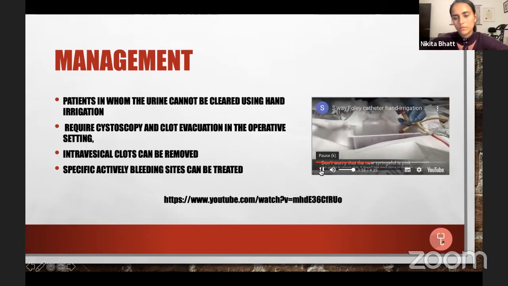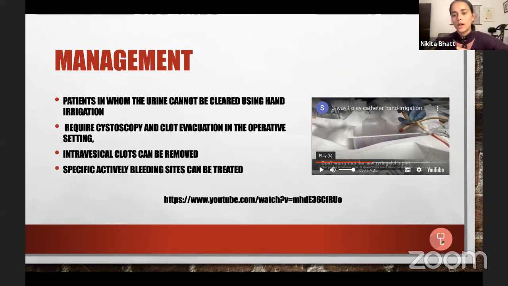We always make sure. So essentially, I think you get the picture. You want to try and instill the sterile water. So for the washout, we usually use large bottles of sterile water. And then when you're hooking up irrigation, it's usually saline. So you need your entire kit ready before you go to the patient's bedside.